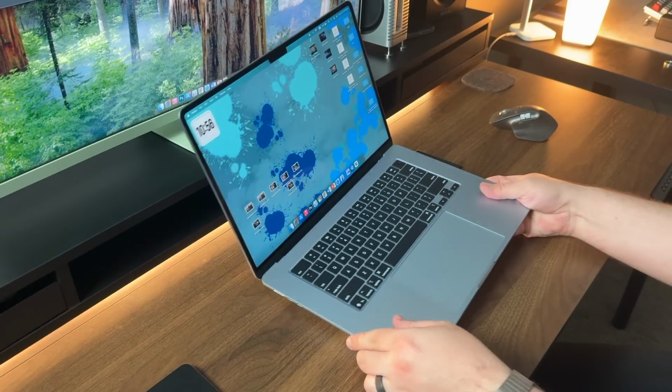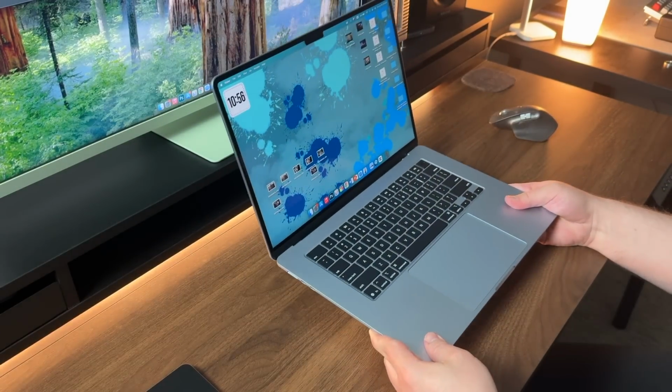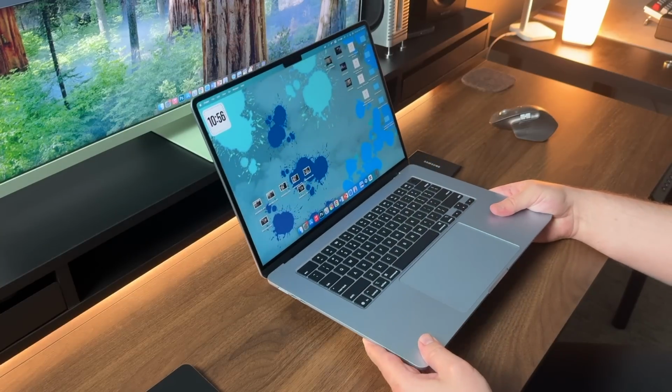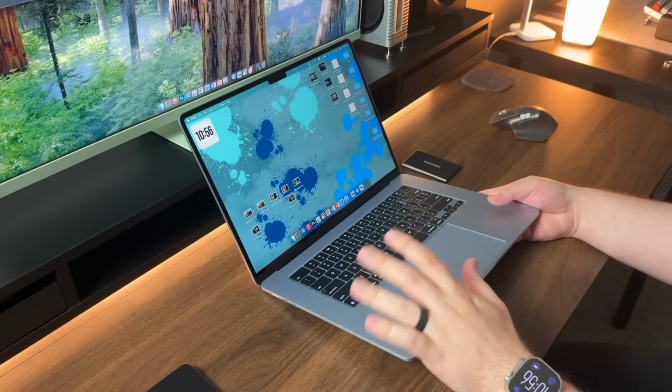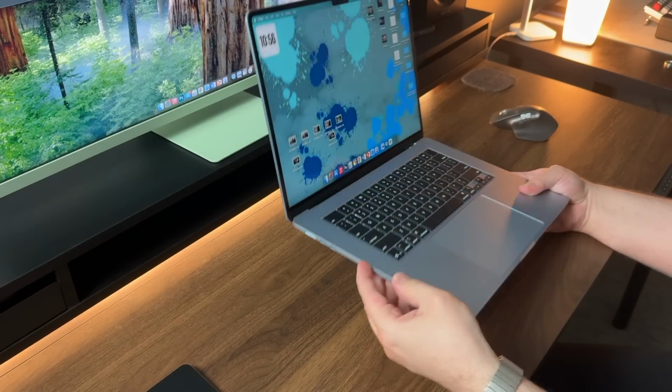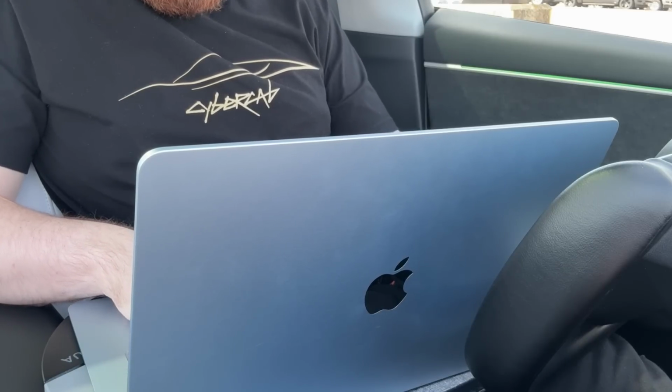Now you do have different ways of charging. You have obviously USB-C and MagSafe. I tend to use MagSafe, but in the case where I go on a road trip or on vacation, I don't bring the MagSafe charger with me. I just bring my USB-C cable that charges my devices, because I get to also charge my MacBook Air. There is a headphone jack right here on the right side. I have not used it, and I kind of wish there were a little bit more ports, but it's okay.